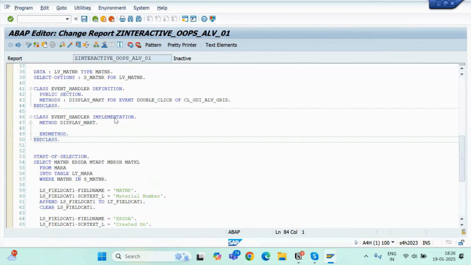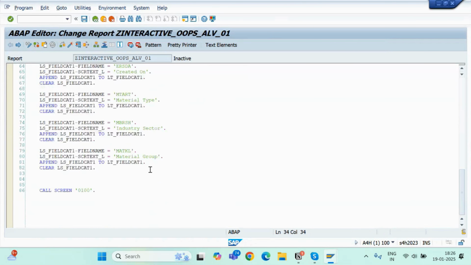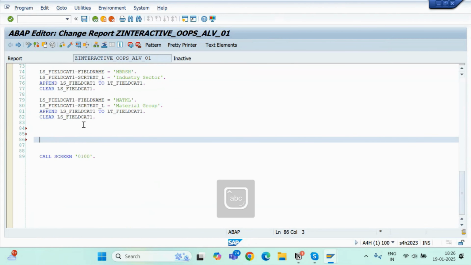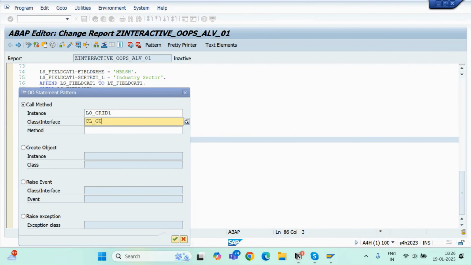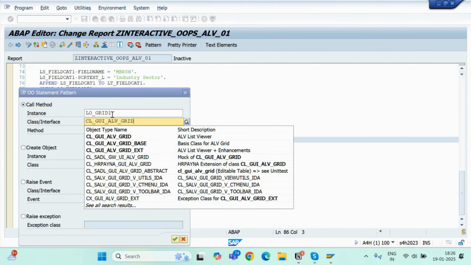Now on this container 1, if you remember, we have already created our object for both container and grid class for container 1. So I will simply call my set table for first display. So pattern, ABAP object pattern, grid 1, CL_GUI_ALV_GRID, right?